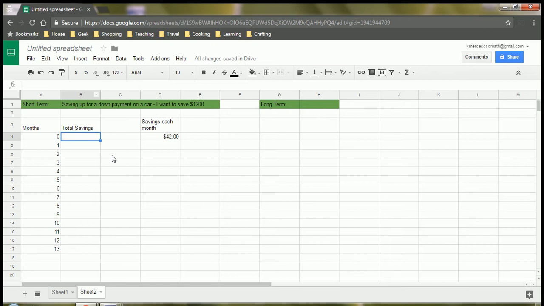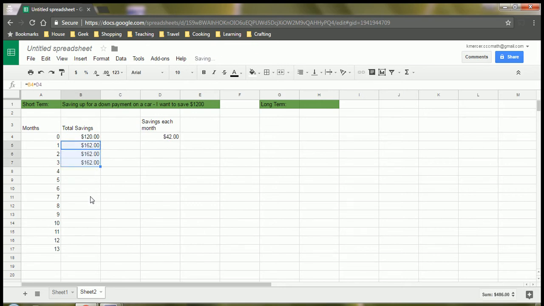So you can either start at $0 or you can start at some additional amount of money. So maybe you get your tax refund and that's $120 or something like that. Okay, and again, you could turn that into money if you would like to. If we're saving $42 each month, what I'm going to do in my first month here is I'm going to put an equal sign, choose the previous month using the cell reference, and then add on the amount I save each month using this over here. Okay. Now, when I press enter, there I've got my extra $42, that works.